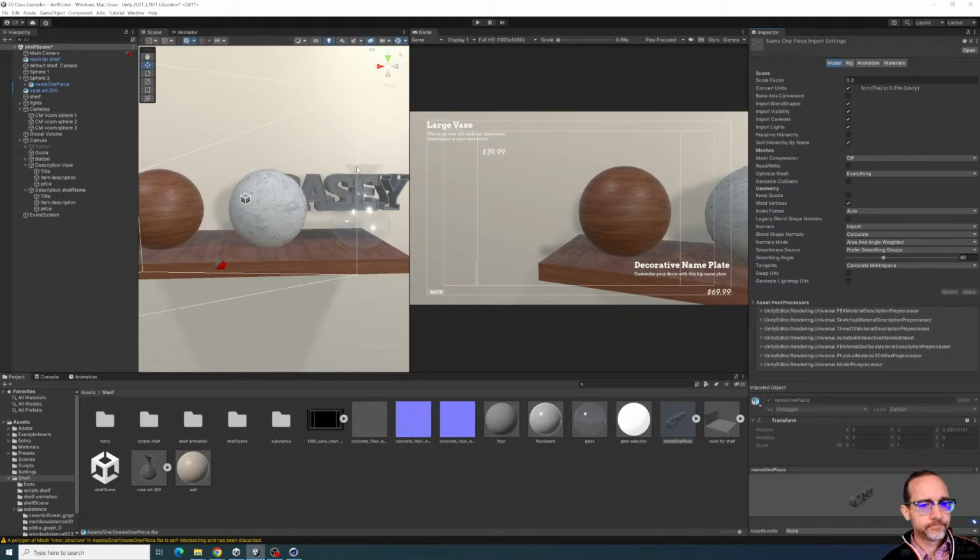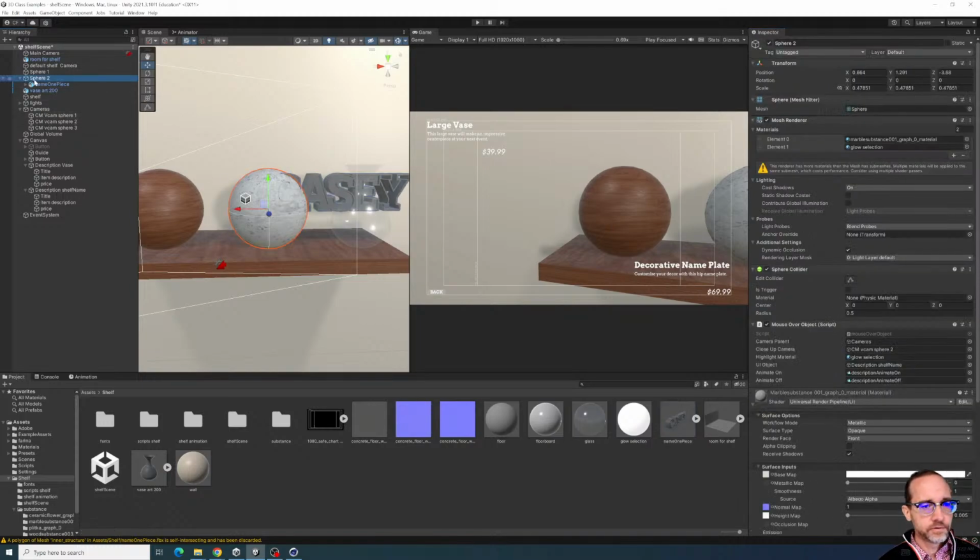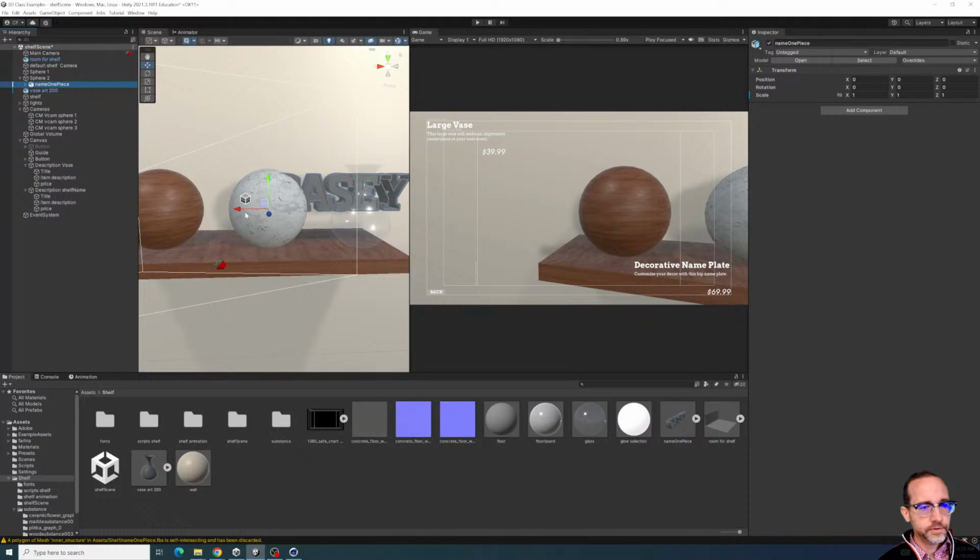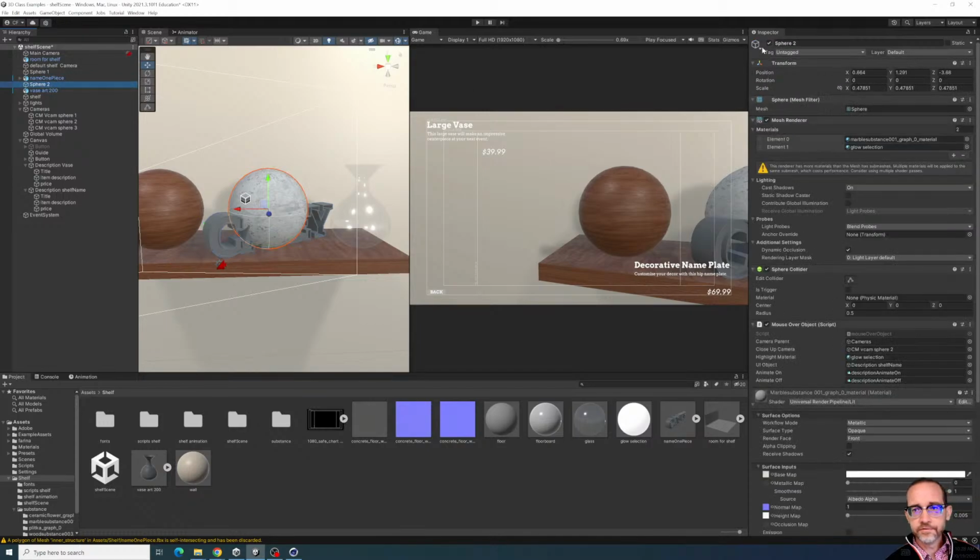We'll see. And here, we can move this to where we need to. Maybe rotate it a little bit. And then take it out of the hierarchy. So you could just turn off the sphere and keep the name there.